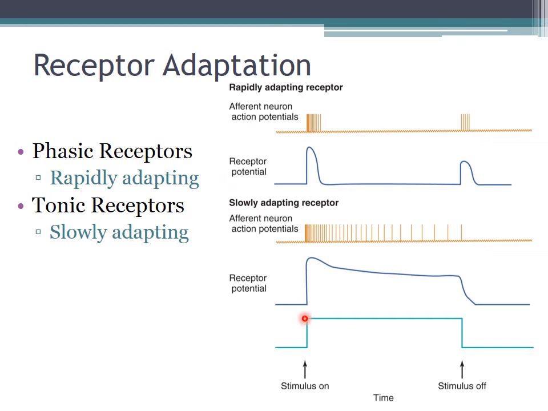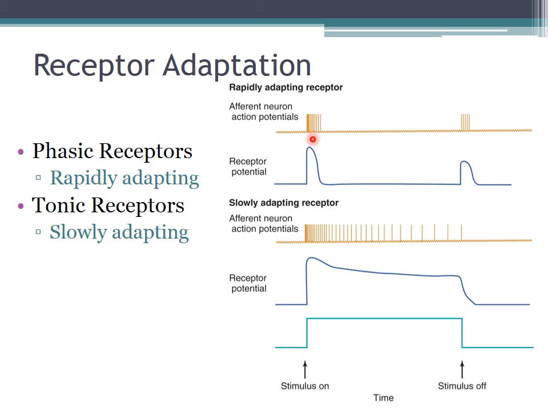So basically, this is the stimulus here, and notice that you're applying the stimulus for this entire length of time. But when you're looking at the phasic receptor, which is up here, you generate action potentials initially, then they start to fall off, and then they just stop altogether. This is a classic example of a phasic receptor. There are a lot of receptors that behave this way, and a lot of things that you may have noticed come about from this.